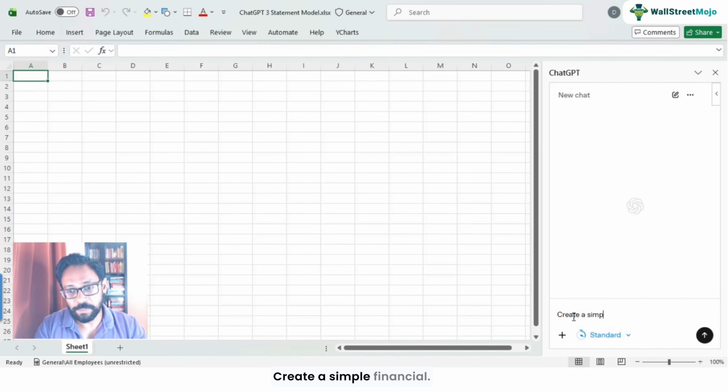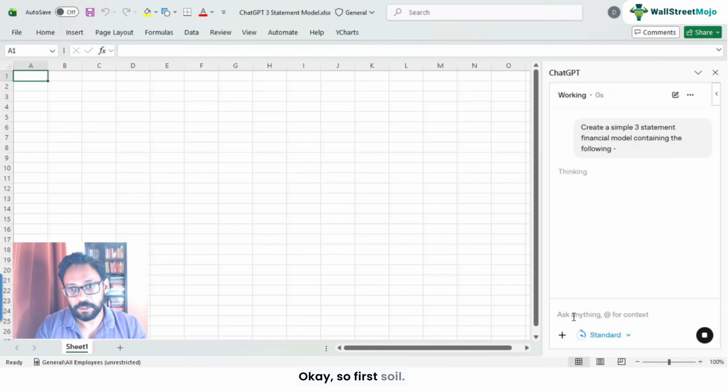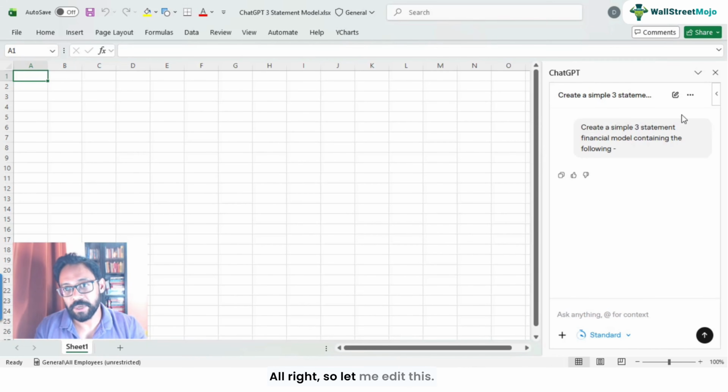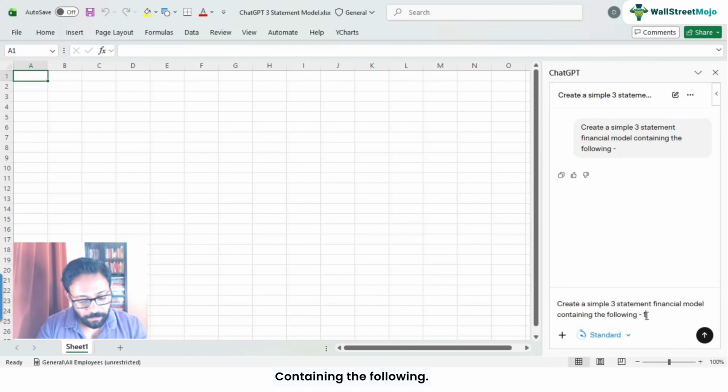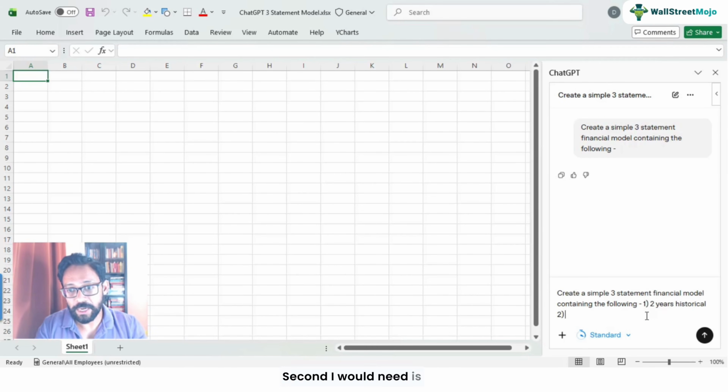Create a simple three-statement financial model containing the following. One is 2 years historical. Second, I would need 5 years of forecast.